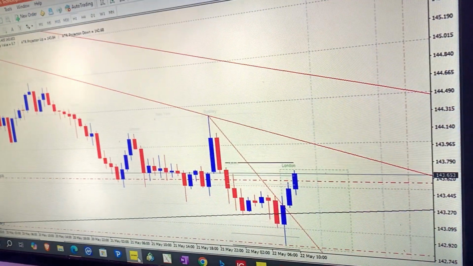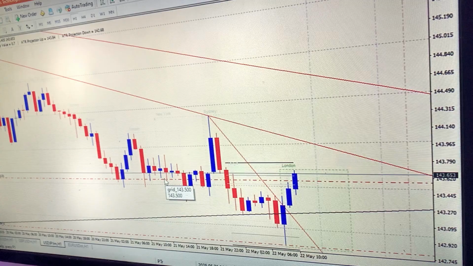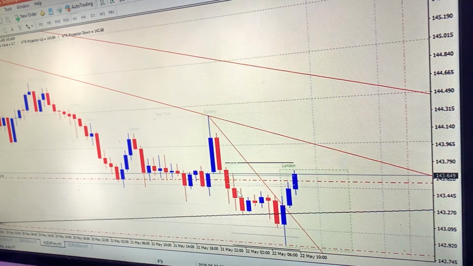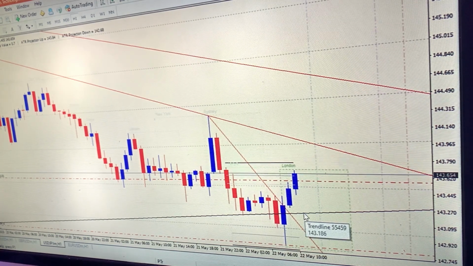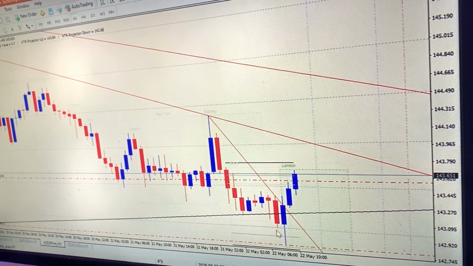Basically, like I said, what made me enter that trade was just FOMO. I shouldn't have FOMO'd into that trade. Terrible trade. That is why you should not be FOMOing into trades, and obviously I deserve that loss, but I learned my lesson. So right now, you can see the market has bounced.